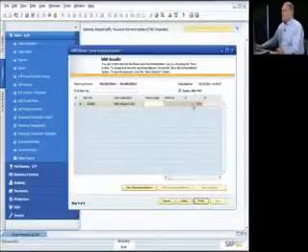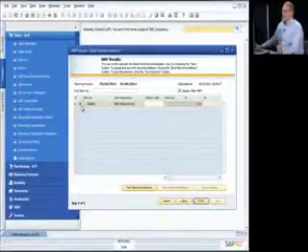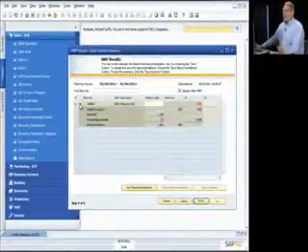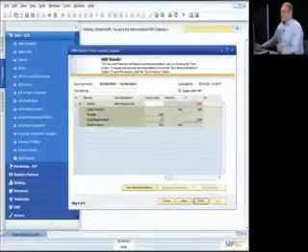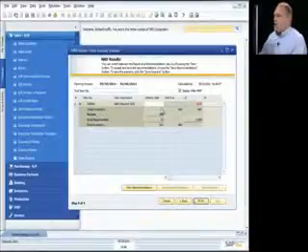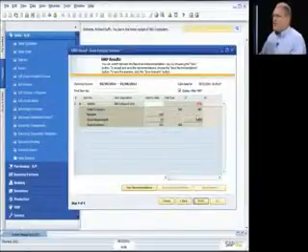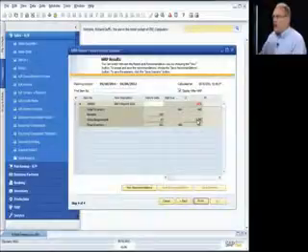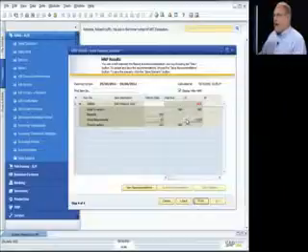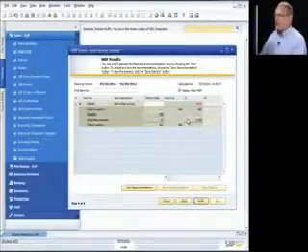So right now you can see in week 23 I've got a real problem. I've got a 355 units shortfall. If I want to drill down and look at that in more detail, I can just expand the field out and it shows me everything that I've got. So I've got my initial inventory, I've got any receipts, I've got my gross requirements, which is right now I need 1,200 in total, and I've got my final inventory. So from here, I can now get the system to make a recommendation as to what I should do.